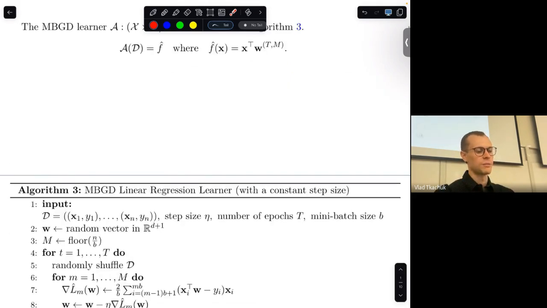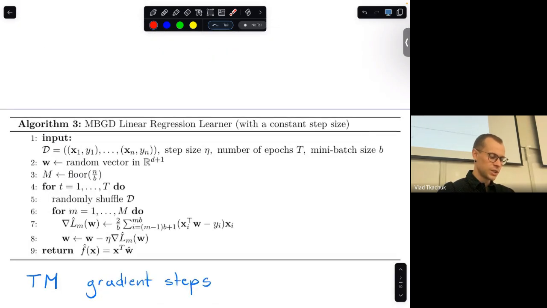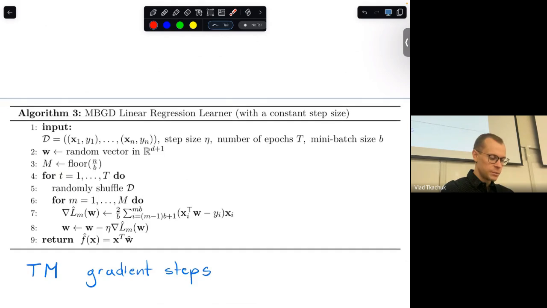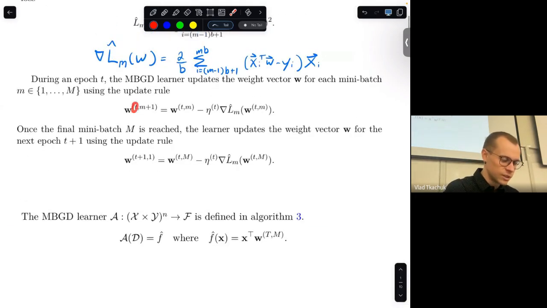Now I'll give you the mathematical update rules. And the reason there are two of them is because there are two loops. In particular, for a fixed T, you do updates over M from 1 to M. But then once you get to capital M, you then have to change T. So you would move to the next T, and then you would loop over this again. And so that's why there are just these two updates, which have now two indices: an epoch index and a mini batch index.